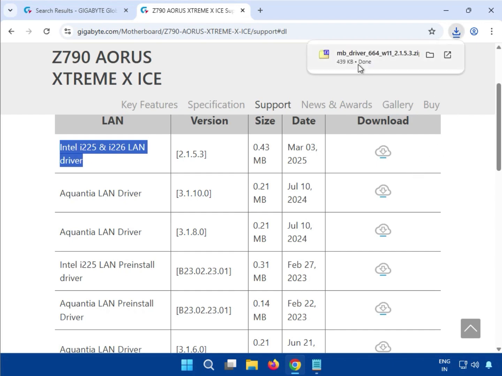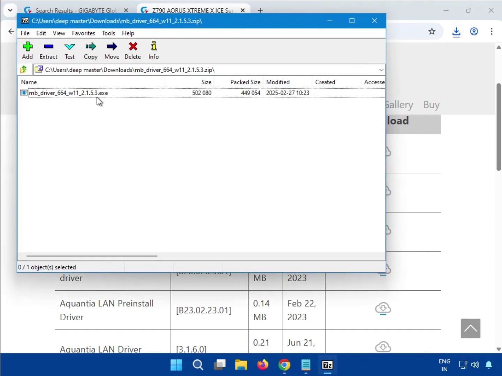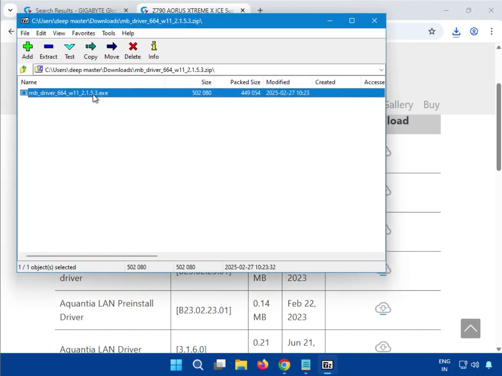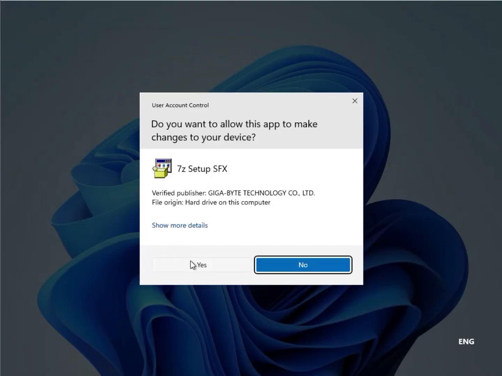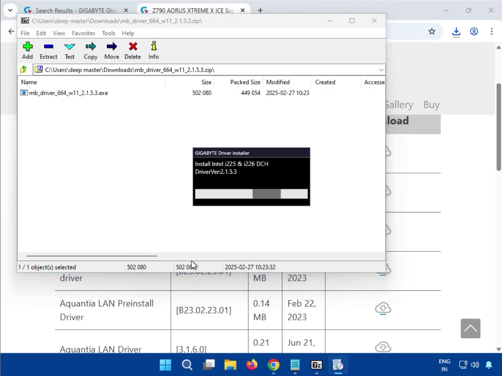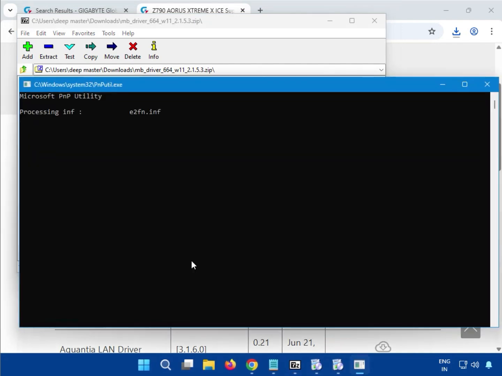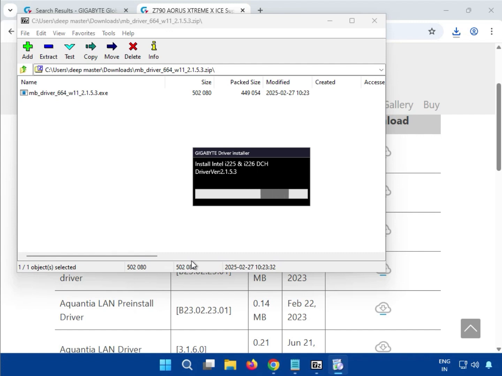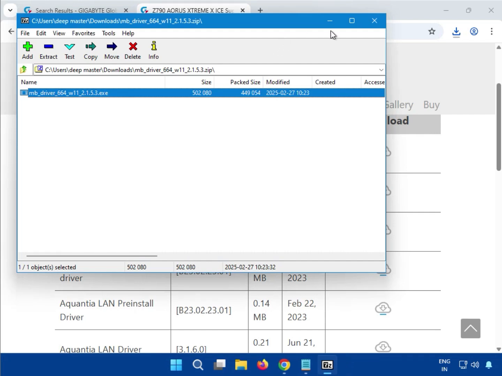After it downloads, open the downloaded file and double click the LAN driver. Accept all the driver prompts, then click yes. Then close, which means it's done.